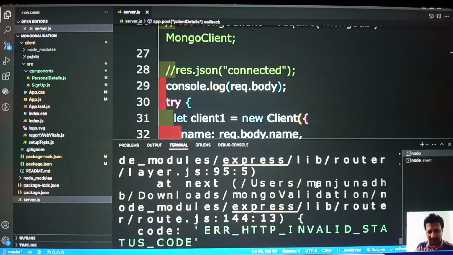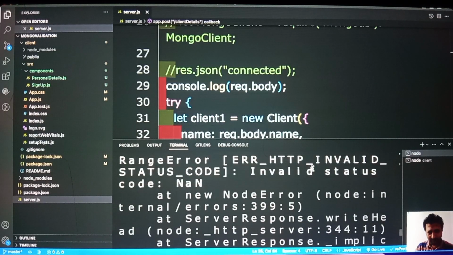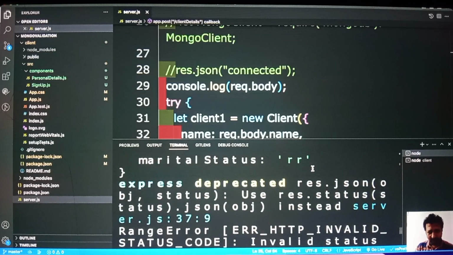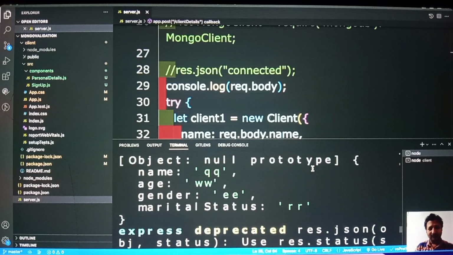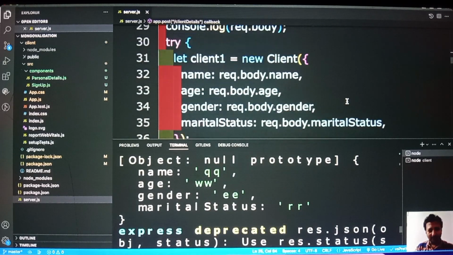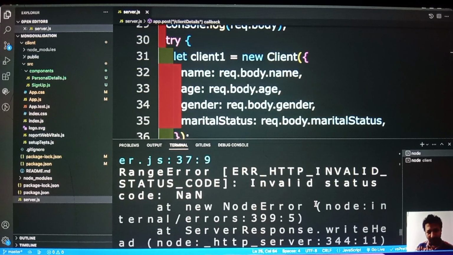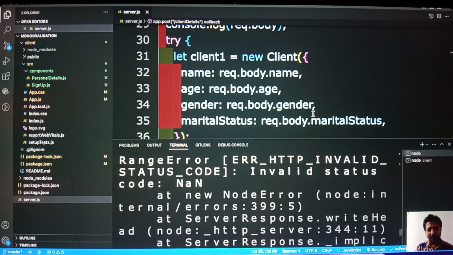And here we are actually getting the error. Let us see whether we have received it. Invalid status. Okay. First of all, we are getting the data here. Then you get invalid status code NaN, of course. The error is coming because age has to be a number, right?